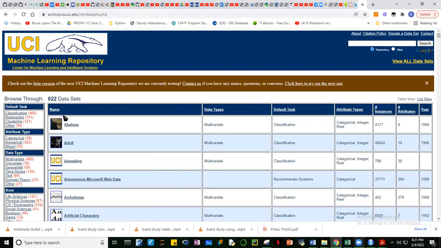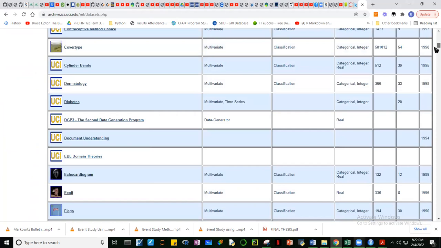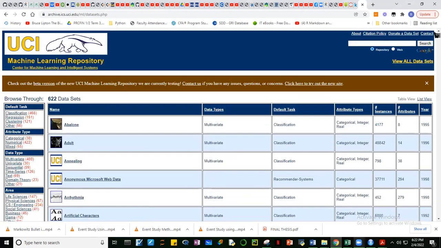So this data on abalone is multivariate data used for classification. The variables are categorical, integer, real, with 4,177 observations, from 1995. So you have a lot of sources that you can use. Of course, guys, for the portfolio optimization, just use quant mode and download the stock prices.